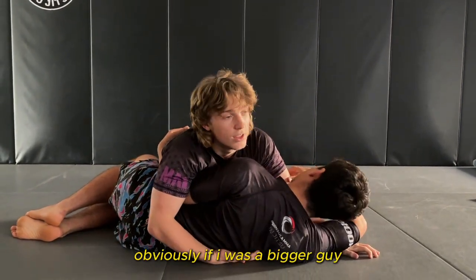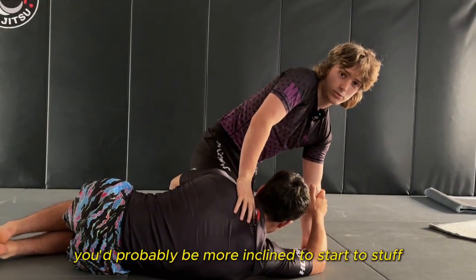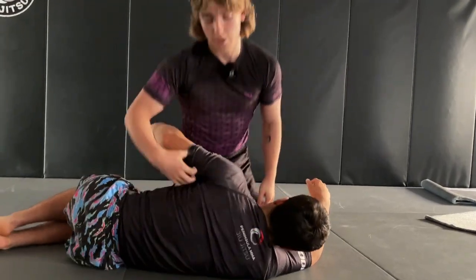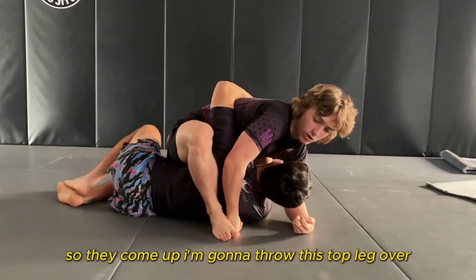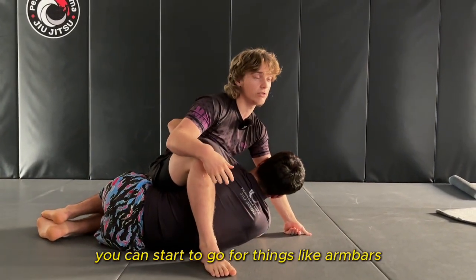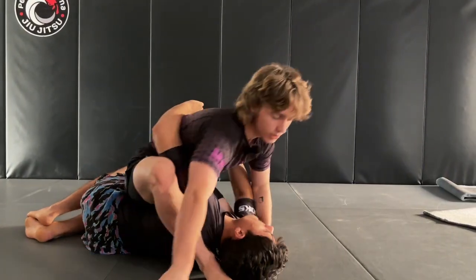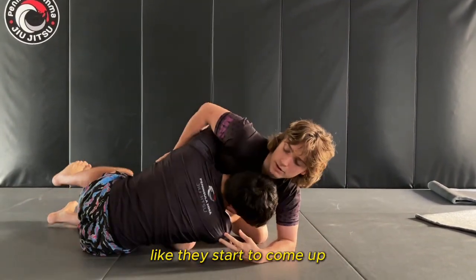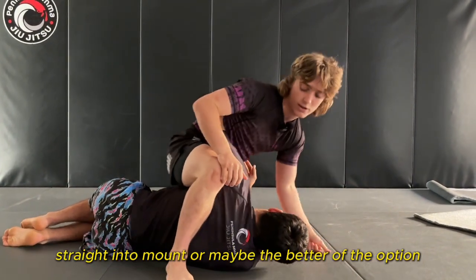Obviously, if I was a bigger guy, I probably wouldn't start jumping to things like back takes. You'd probably be more inclined to start to stuff. But for me, if someone starts to wrap a body lock, so they come up, I'm going to throw this top leg over, and then maybe if you're longer limbed, you can start to go for things like armbars, but I'll probably start to lean back over into mount. So if they're going for the body lock, like they start to come up, they're kind of leaving this gap open, which gives you the ability to throw this leg over straight into mount.